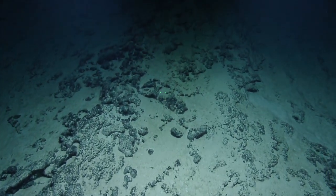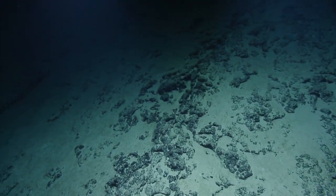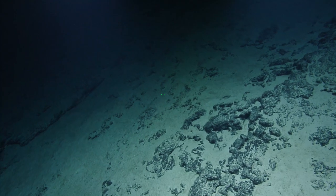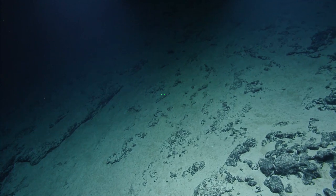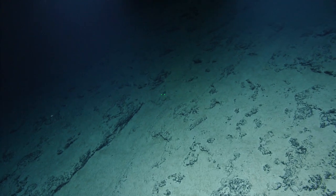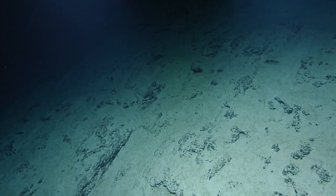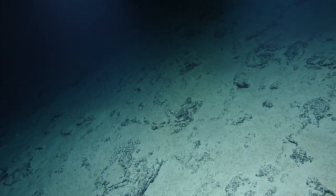So worms aren't all one phylum. There are many different phyla, and they're even more complicated than that. But yeah, these are hemichordates, which is primarily acorn worms. What are some other worm groups? There's also ribbon worms and flatworms, and the segmented worms and annelids. Lots of groups of worms.